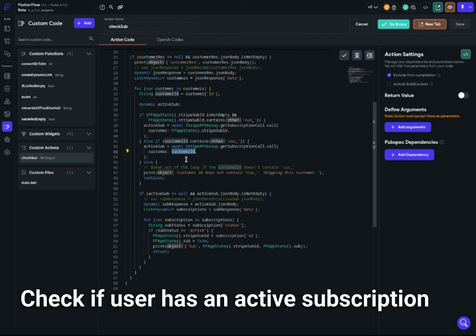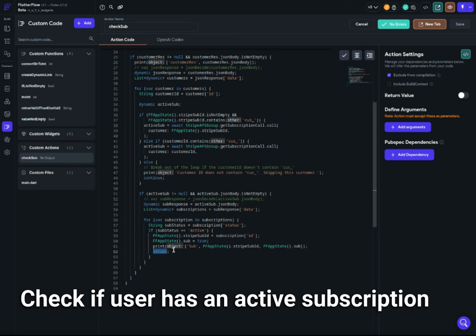Great. And then the last thing is that if the user has an active subscription, we are actually going through all the subscriptions, because the user can have multiple subscriptions as well. And I'm just checking if the subscription is active, I'm saving the Stripe subscription ID to the app state, and then I'm saving the sub, which is the active subscription, or in my case is just sub, equal to true, and then I'm just returning.